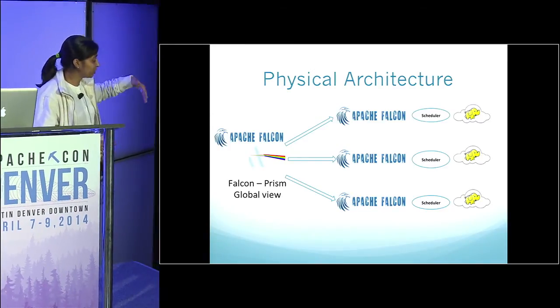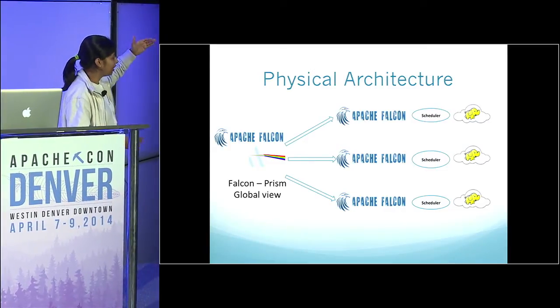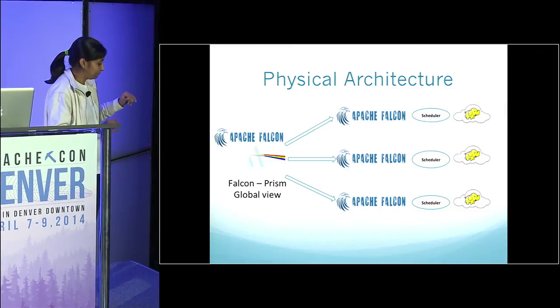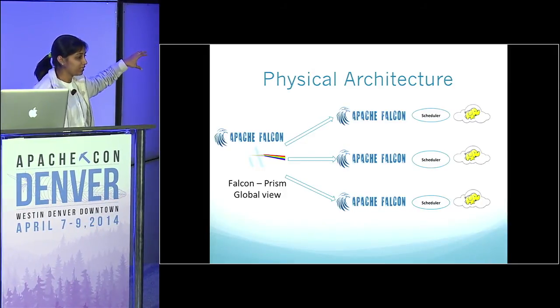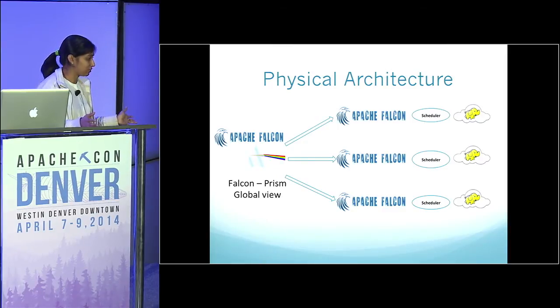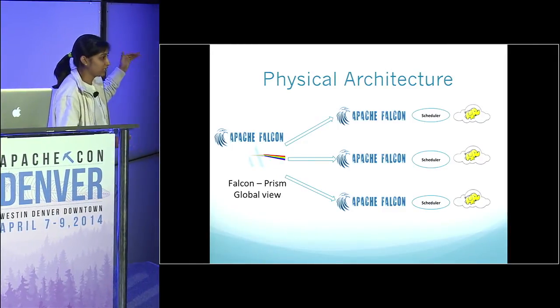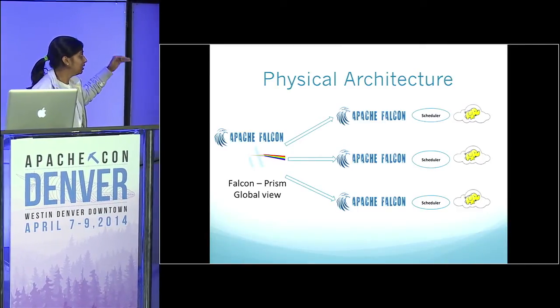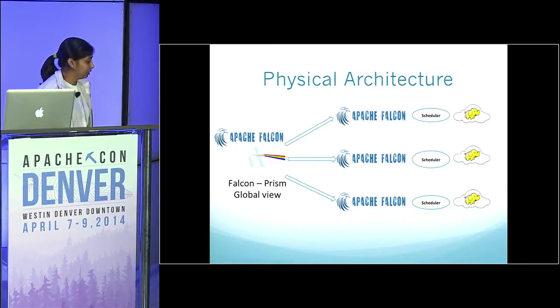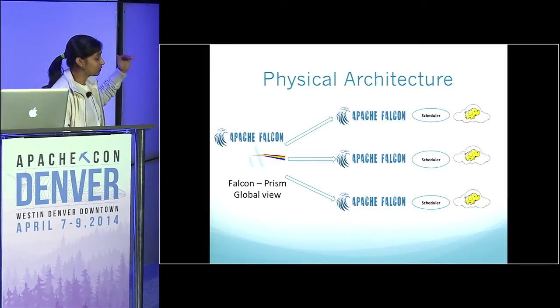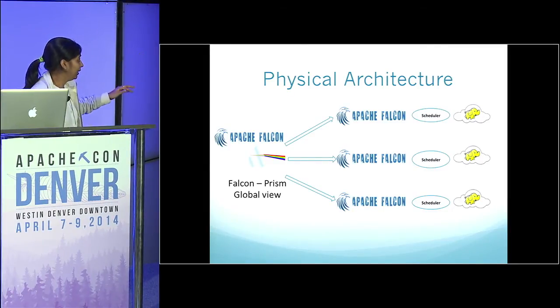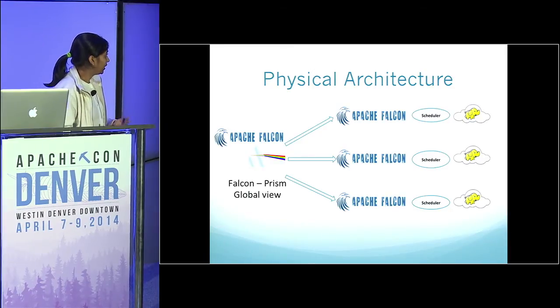Just like each Hadoop cluster in each data center, each Falcon server is deployed in each of the data centers. And because Falcon can work across multiple clusters, there is another component of Falcon called Prism, which provides a global view of all the feeds and processes. So all the entity operations like a submit happen through the Prism. Prism doesn't have any other functionality other than figuring out which clusters the feed or a process should be submitted to, and it just forwards the request to the different Falcon servers. So each of the Falcon servers work independently. They don't know of each other, and they take care of the entity life cycles.